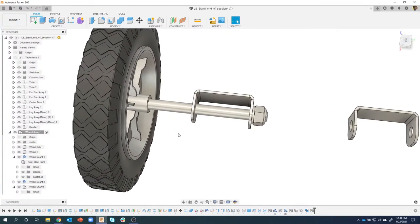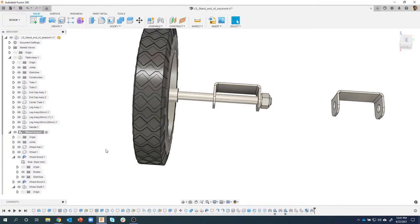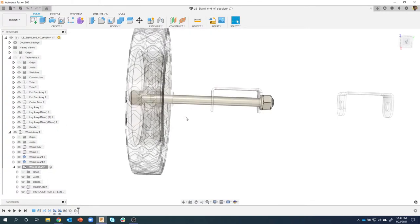So it's basically like a stamp, if you wanna call it that. And again, I wish I could show you what it looks like in real life, but I don't wanna hold the whole stand up to you. So I'm going to activate the wheel shaft. Let me minimize some of this stuff here, because I'm working on this part. I always want to make sure I'm working on the active component. I'm going to be modifying this.